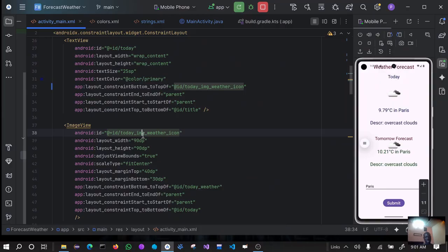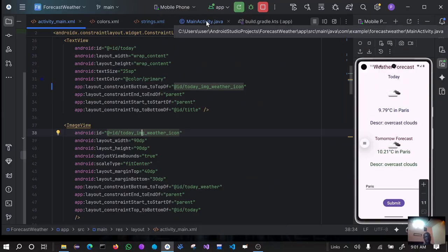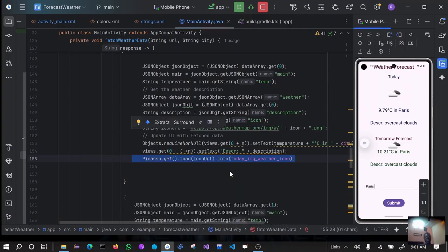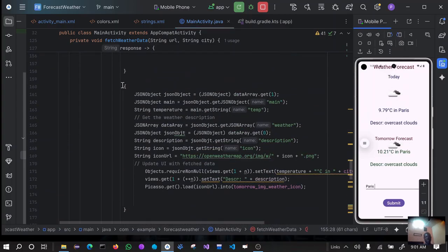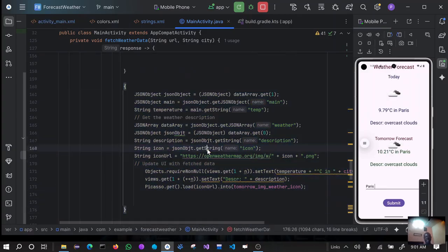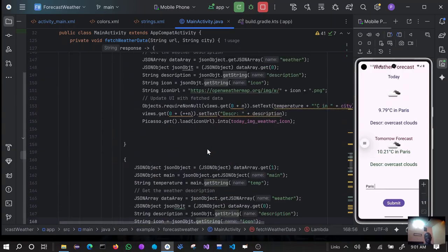This is the today image with our weather icon. Today image weather icon is just meant to display the image down here. The same thing goes for here too. This one's for tomorrow, like we have here. This is just when this function is called.